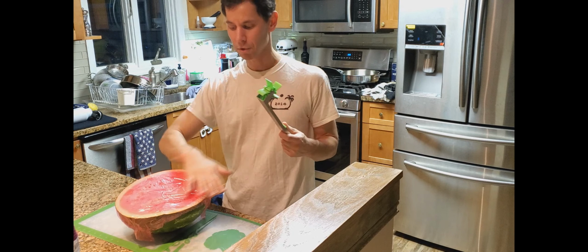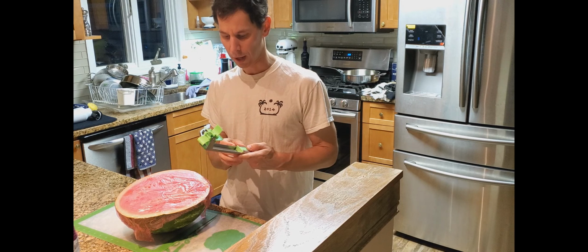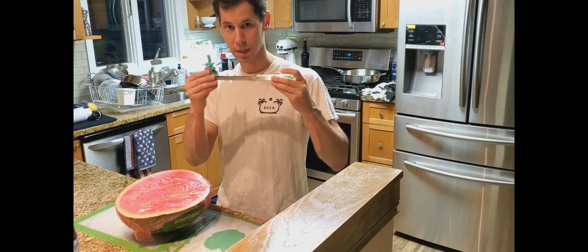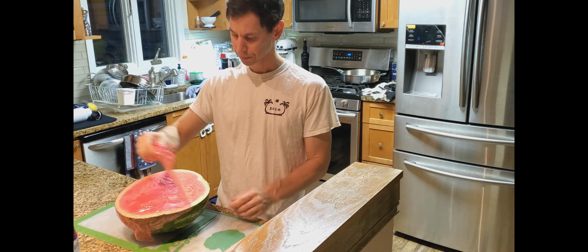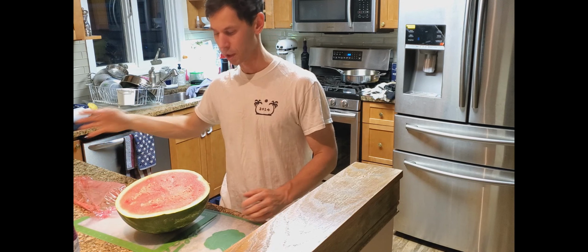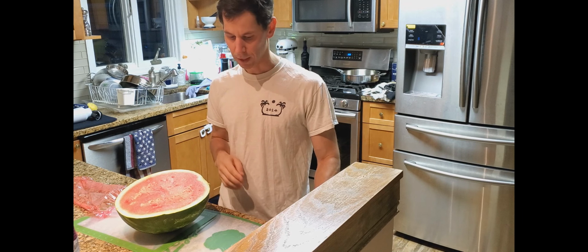We used it on the other half of the watermelon, so I have some experience. So I was coming into this video a little knowledgeable. But we're going to use this on the rest of the watermelon. This watermelon's been in the refrigerator for about a week, and what we're going to do is uncover it. We're going to use this to slice the watermelon up.